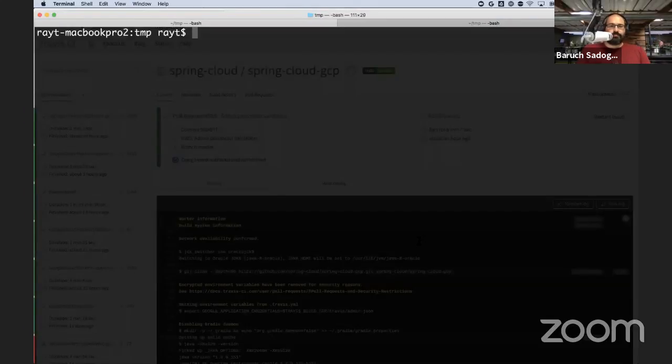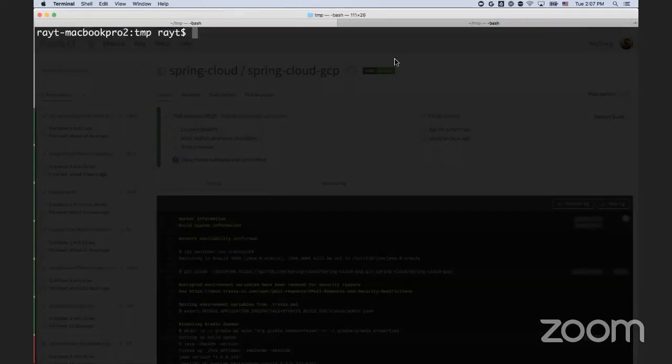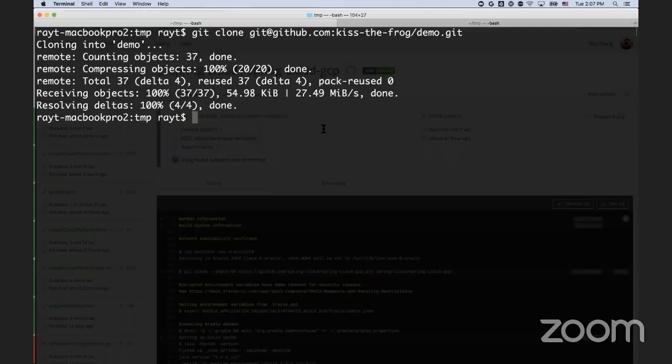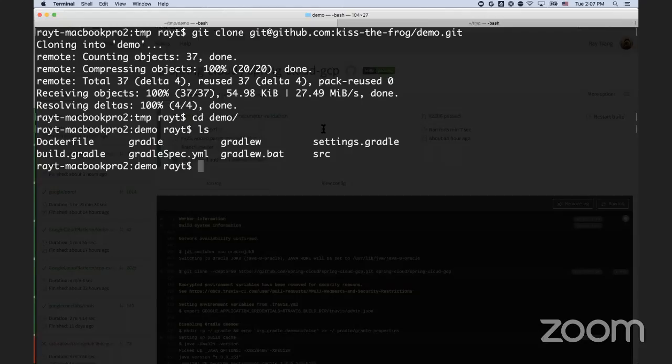Yes. Okay, very cool. So here I have a directory, just temp, because this is a temporary thing. But first of all, I need to go ahead and just clone whatever that build just created. There we go. I'm going to clone this demo repository. I believe that we already have the Docker image, right? So why don't we just go ahead and try to deploy this into a Kubernetes cluster first?